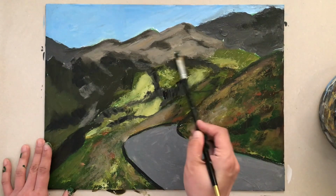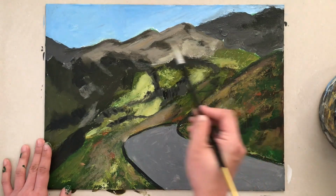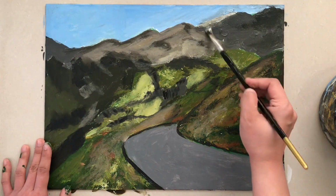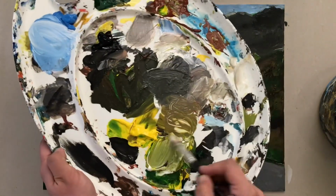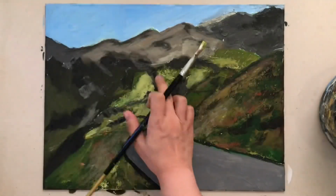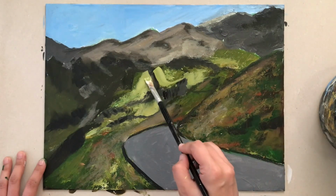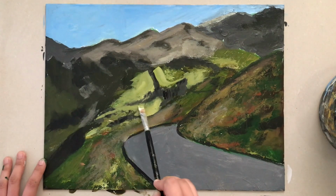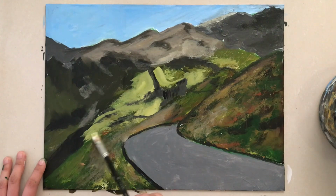Okay, I'm gonna add more white. Okay, more white. All right. Okay. I'm gonna get my yellow greeny color, light yellow green that we use for the distant mountains. So let's create more intentional patterns.